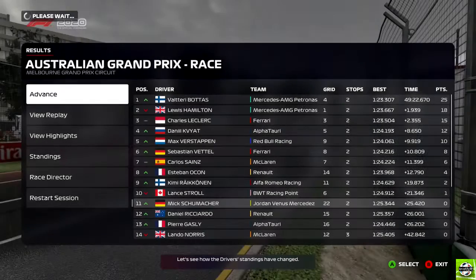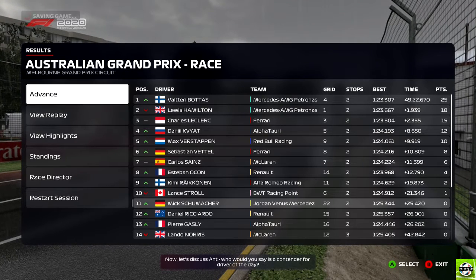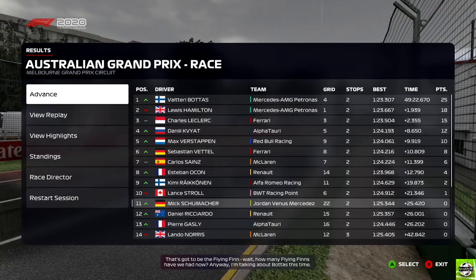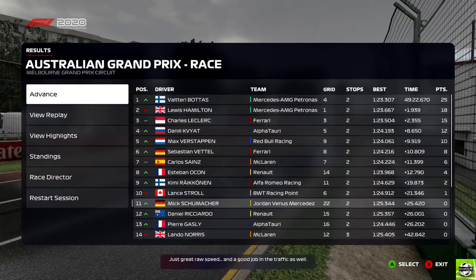Let's see how the driver standings have changed. After today's performance, Valtteri Bottas secures the championship lead. Now, let's discuss, Ants. Who would you say is a contender for driver of the day? That's got to be the Flying Finn. Wait, how many Flying Finns have we had now? Anyway, I'm talking about Bottas this time. Just great raw speed, and a good job in traffic as well.